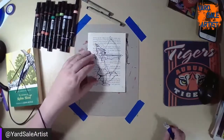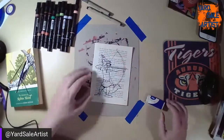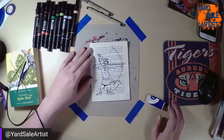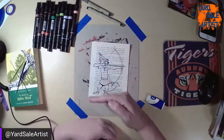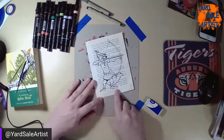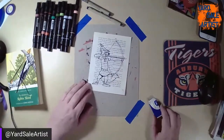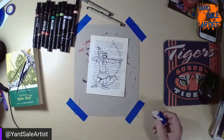Sketching it out and laying it out is important in book page sketches because you got to get in the right spot. You can cheat a little bit on a regular piece of paper, but a book page sketch will give you away in a heartbeat if it's not well balanced because it kind of almost lays out a grid line already. So I try to keep this as balanced as possible. You see just the bottom of his feet come out past the words in the bottom, and just the top of his bow come out across the words in the top. And that's all by design.